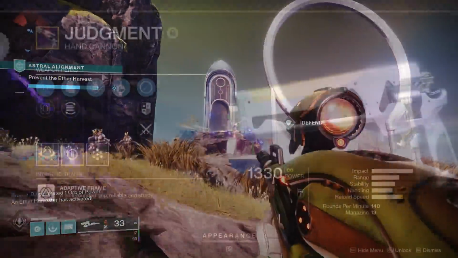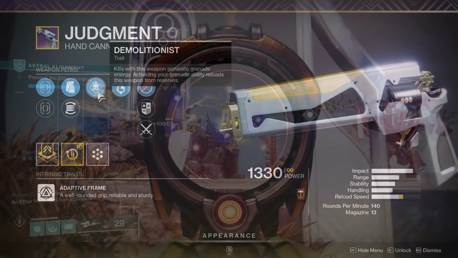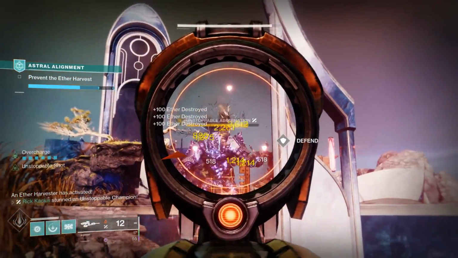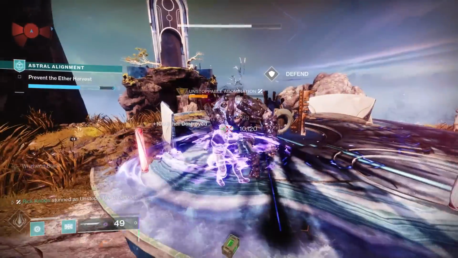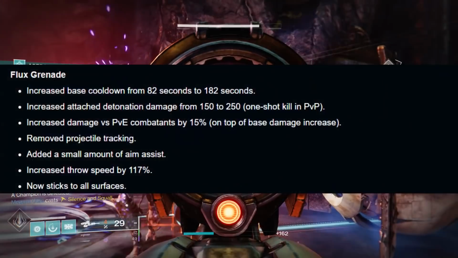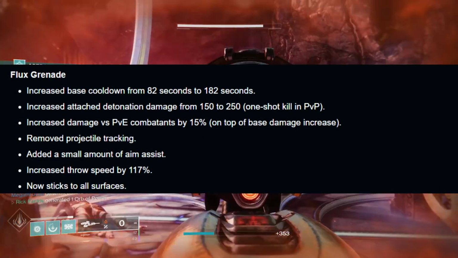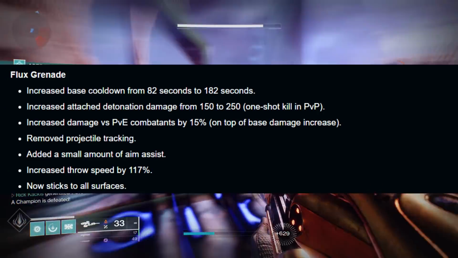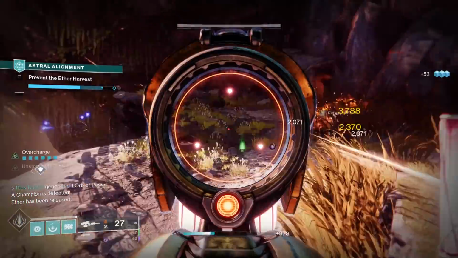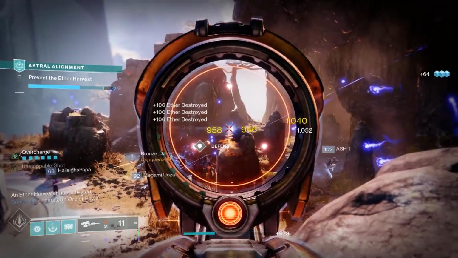Another perk getting better is going to be Demolitionist. Now this is going to give you a chunk of your grenade energy back when you get a kill with that weapon. Well, one of the biggest changes is that some of the grenades are going to actually recharge quite a bit slower, but are going to be buffed in terms of their damage to compensate. The best example of this is the Flux Grenade can now one-hit kill. So right now, getting a chunk of your Flux Grenade back, not the biggest deal. But getting a big chunk of a one-hit kill Flux Grenade back, that is definitely something to keep note of.